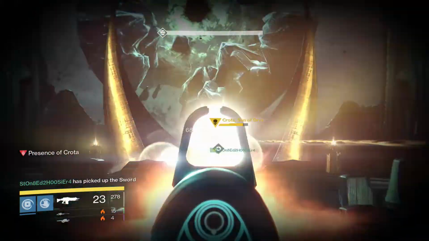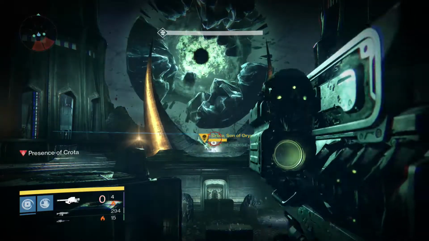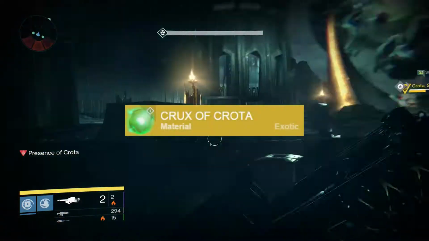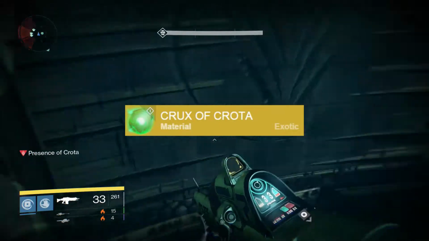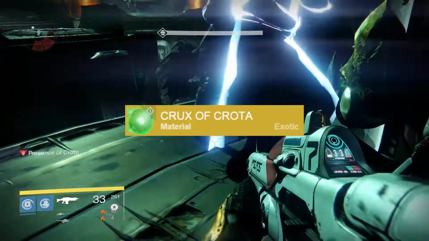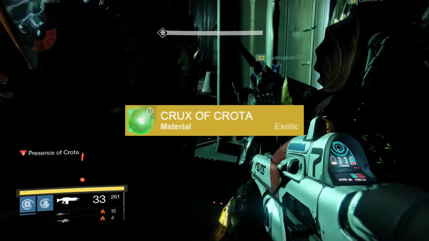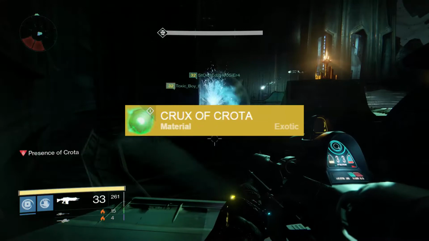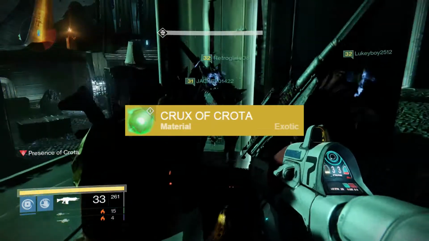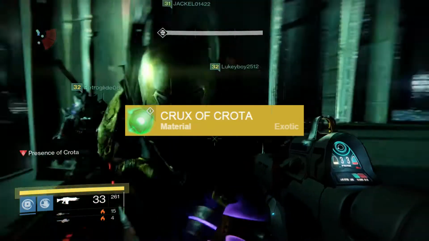Now we move on to the hard mode only drops, and there's actually quite a few of them. So the first and of course the main drop is the Crux of Crota, which is an exotic material. And this is used to upgrade Eidolon Ally into Necrochasm, and Necrochasm of course being the raid weapon for Crota's End. And so you're going to need this of course to get the main raid weapon. From what I've heard it's actually not too great at the moment, but hopefully they'll have patched it if you guys are watching this in the future.